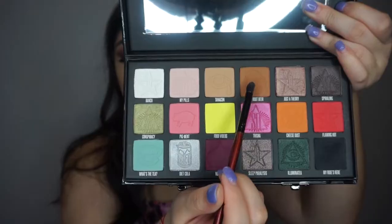Now that we have powdered up, I'm going to show you guys the lower lash line. It's kind of just going to mimic what we have on the top to the bottom. So I'm going to show you guys in these next clips what we're going to do to finish off this look.